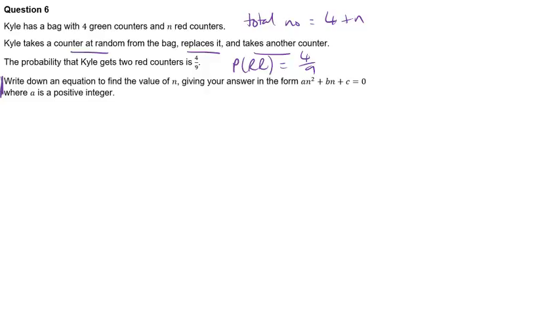Now this bit may have looked a bit confusing at first. We need to write down an equation giving the answer in the form of a quadratic. So let's see what we've got. A probability tree will help us organize our thoughts with this. So it can either be green or red. The probability of being green, well, there's four green counters out of a total of four plus n counters. There's n red counters out of a total of four plus n counters.